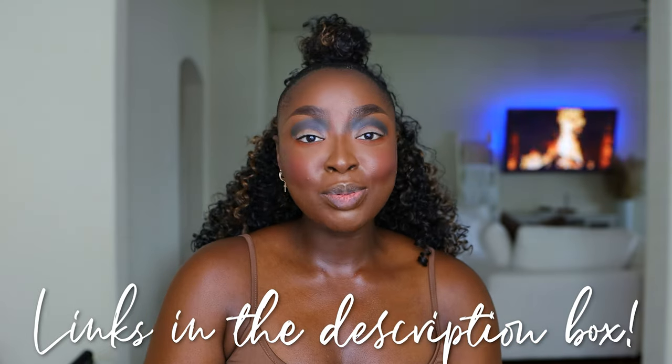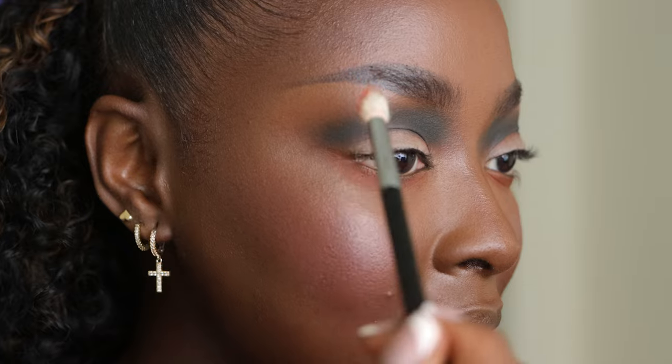I need this to be more of a gradient, so I'm going to use my Cinema Secrets Brush Cleaner — comes through in the clutch, dries very quickly, and smells like vanilla. If you don't like fragrances you won't like that. The brush had product on it and now it's basically clean — that's why I always keep a towel and paper towel on the table. Cleaning this off quickly; it just needs to be clean enough. Then I bring back some of the reddish-brown color — I want it to look like a sunset.